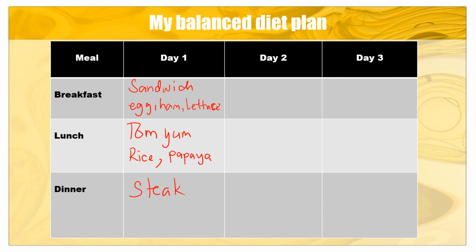Now I will do the same thing with my day 2 as well as day 3, as long as I believe that I have a balanced meal for every meal that I have, whether it's breakfast, lunch, or dinner, for 3 days. Okay, so that's our activity for this lesson.